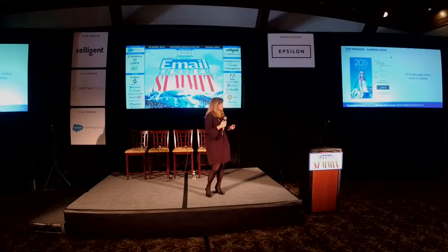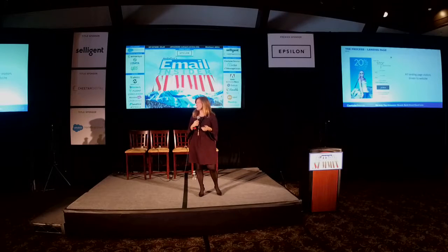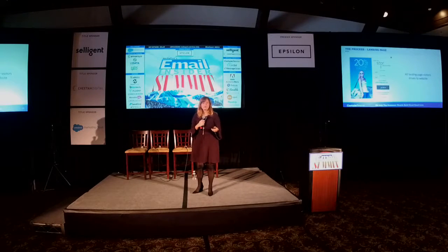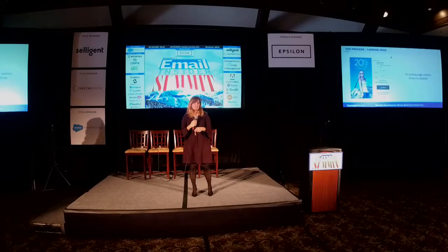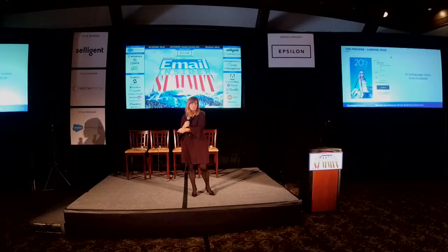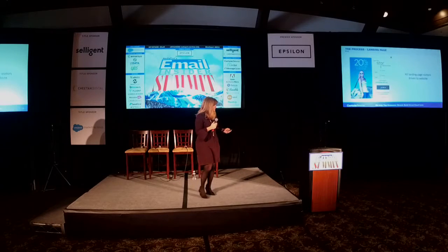You're getting people who are truly interested in your brand to give their email address, and they have to click the join button. So regardless of whether they click the join button or they hit the X, they're going to be driven to your website. It's a seamless experience for the consumer. They saw an ad, they clicked on an ad, they got an interstitial asking for their email address, and then they go to the client's website.